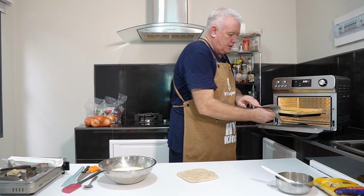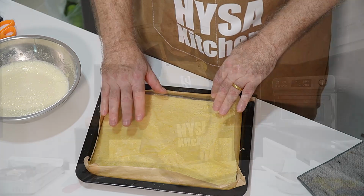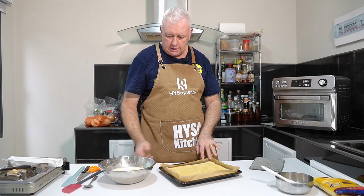Of course, it's only got a setting for 5 minutes, not to worry. So it's back in there. We'll give it a couple of minutes and it's going to form a natural seal over the top. Then we'll put our egg mixture in. Okay, so we're going to take that out of there. Okay, sealed a little bit, but this is no guarantee.